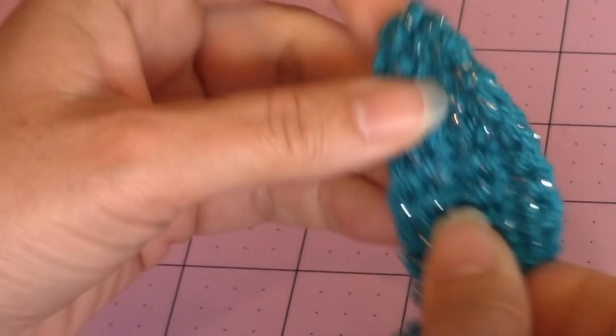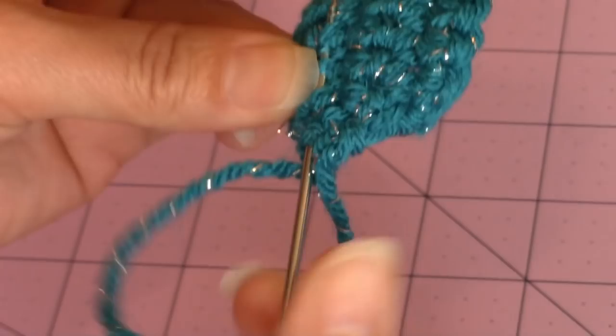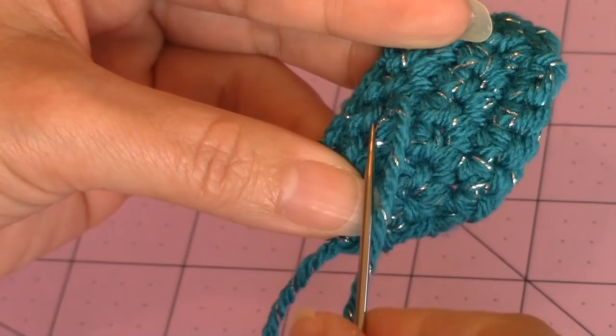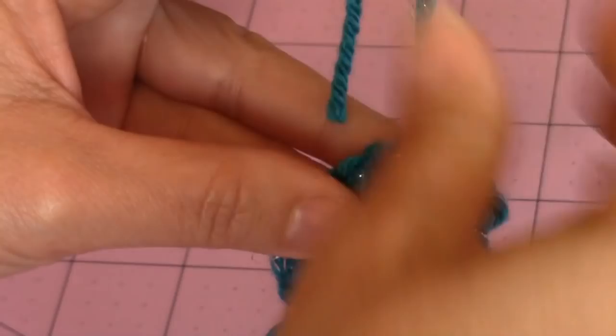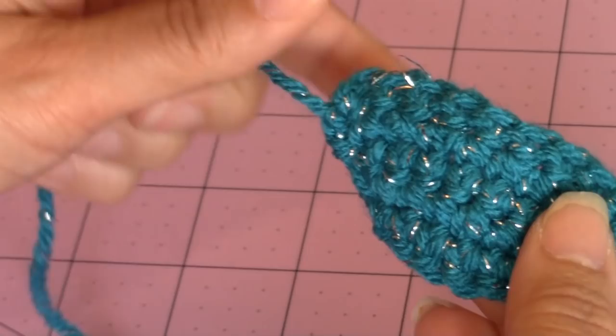Just take and weave it onto the wrong side of the hat. And I like to go in a couple of times, make sure that it's secure. Then you can go ahead and trim that loose yarn end. Then you're ready to sew the brim onto the hat.